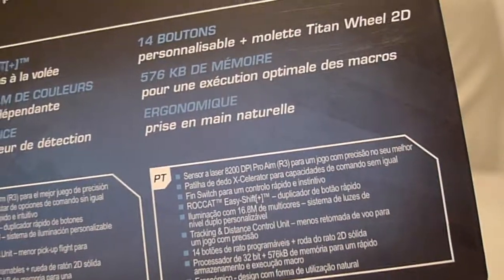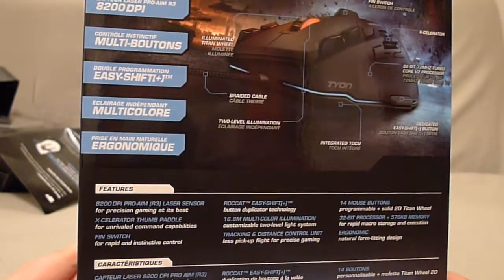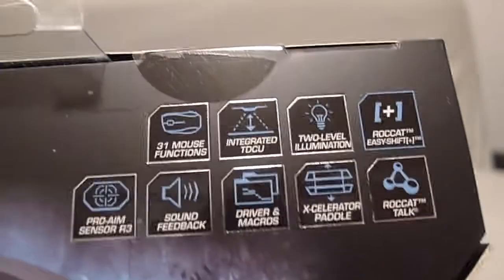Not sure. No, it's not Polish. Portuguese. Ah, yes. Spanish. So, German, Spanish, Portuguese. Gotcha. Okay. And if you watch archery, you'll know that there's not as much crossover between Spanish and Portuguese as one would expect. Okay. They also have all of the nice logos for things on the top.